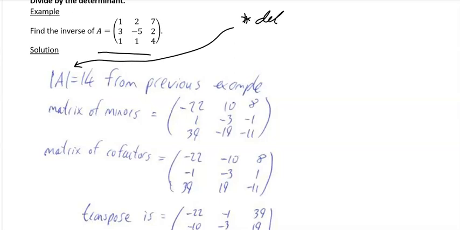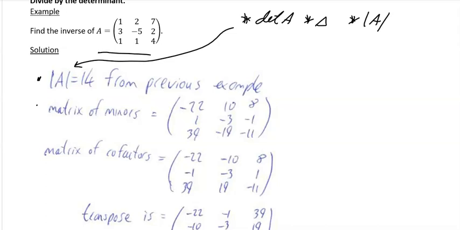So instead of saying just the determinant of A, you could do a couple of things. Determinant or modulus of A. Remember the modulus symbol from last year, so that's the same as the determinant of A. They all mean the same thing. If you see that wee triangle, that means the determinant, and that means the determinant of A as well. They've used the modulus version here. So that was equal to 14 from the previous example. So that was our first step.